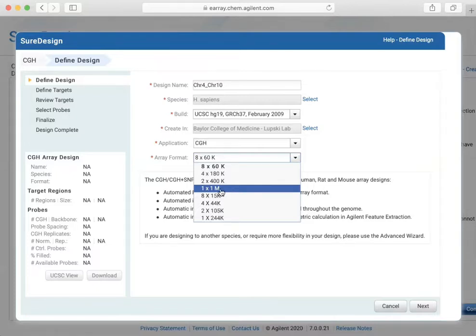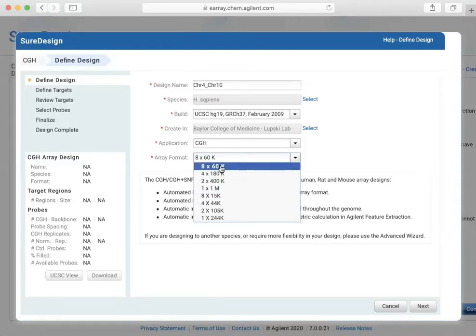So if I were using this 8 by 60K array and I were to order one array, I could run 16 samples on that array. That's totally a choice by the user. You would never really use these down here because the price is the same, and we would always want a higher density array. This is 8 by 15K, which is the old version, and this is the higher density.